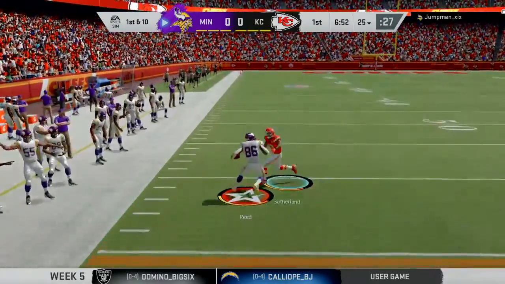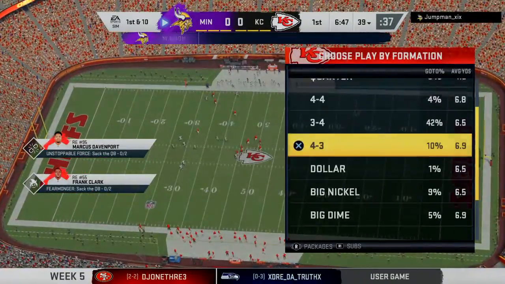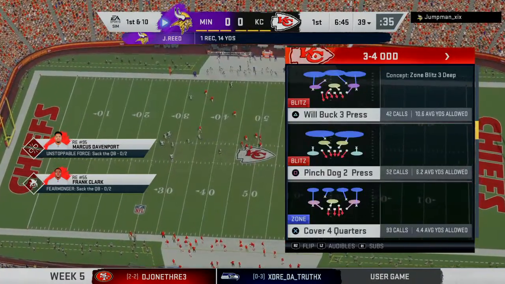And this one complete to Reed. And he gets this one just shy of the 40, down at the 39. 14 yards there on the first play from scrimmage.